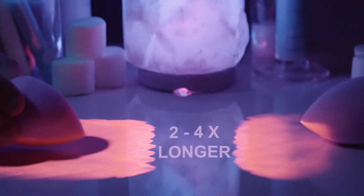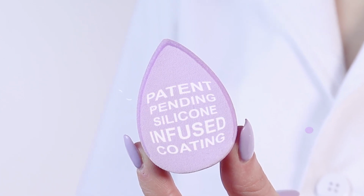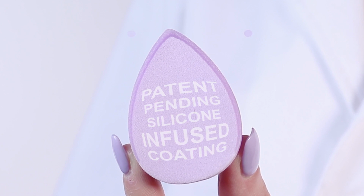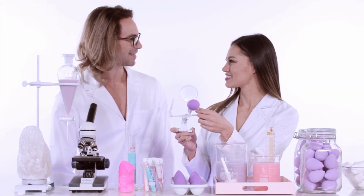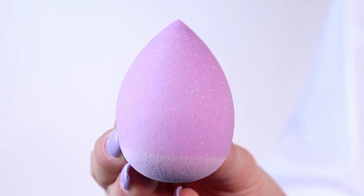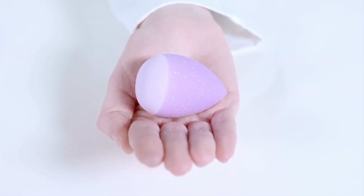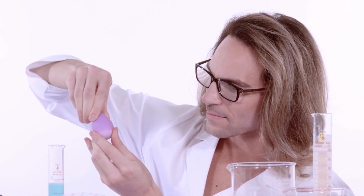With the Super Sponge, your relationship with foundation can now last 2 to 4 times longer when compared to a regular makeup blender. Our patent-pending coating prevents your expensive makeup and any nasty germs from seeping in. We've perfected our coating in such a way that it infuses with the sponge to take on all of the texture underneath. This allows the sponge to feel marshmallow soft while increasing its strength.